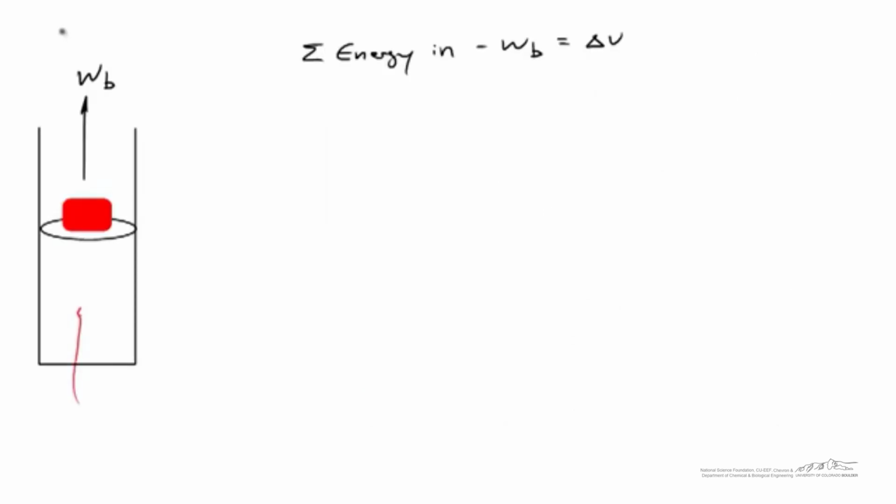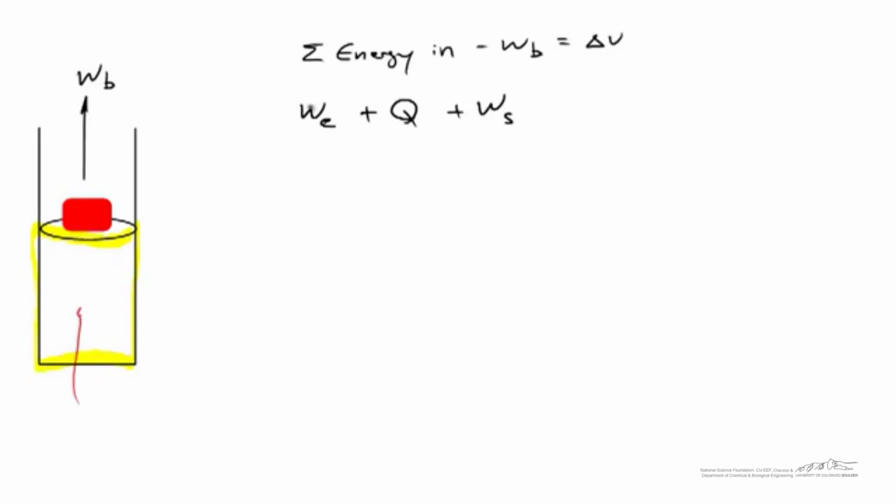It doesn't just have to be with heat, so we could make it more general. We could say the sum of all ways energy can get into this control volume. I used heat as one example. We could also have electrical work coming into it, W sub E for electric. There might also be some heat coming into it. There might be some shaft work perhaps coming into it. And so all the energy coming in, minus the amount of boundary work that the system did, was equal to its change in internal energy.